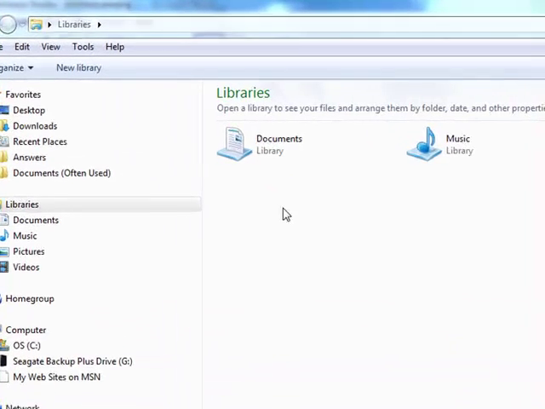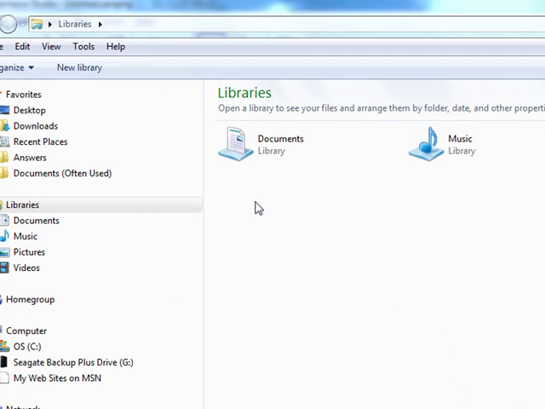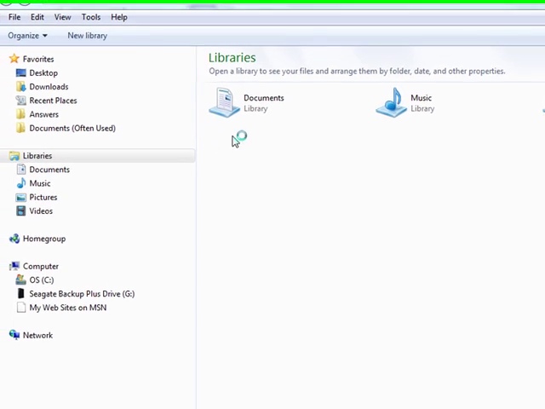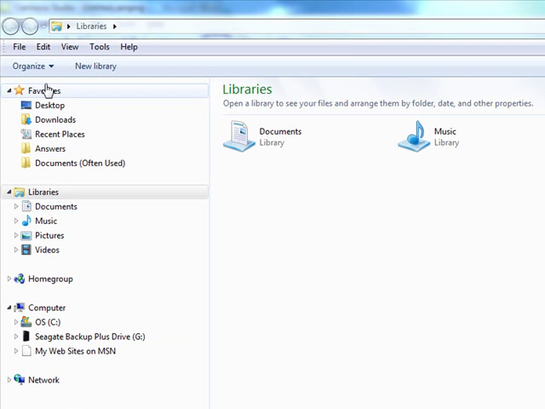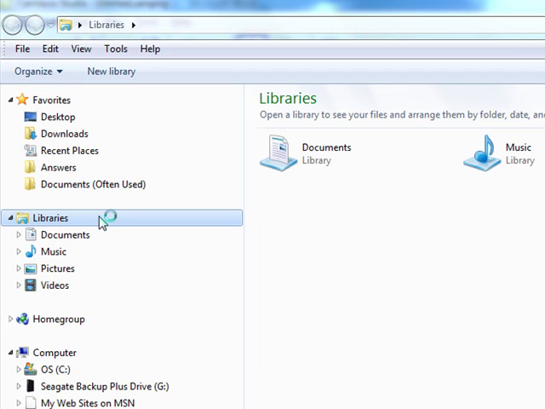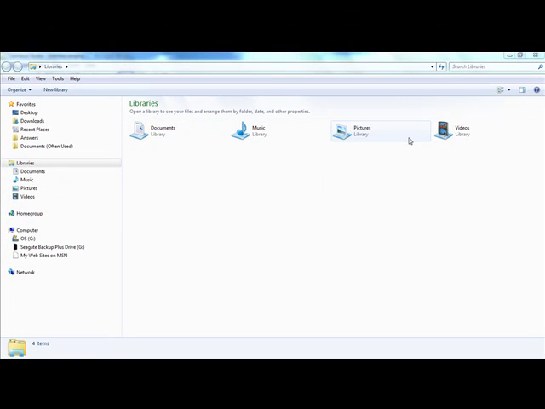Now, before we go any farther, let me point out the way that my Windows Explorer is displayed, which may or may not be the same way that yours will be when you start it. This has two columns. The first column shows all the things in your computer, which I'll go through in a minute, organized a certain way, and the second column shows the things in the item that you have highlighted on the left. Shows those things that are in that item over on the right.